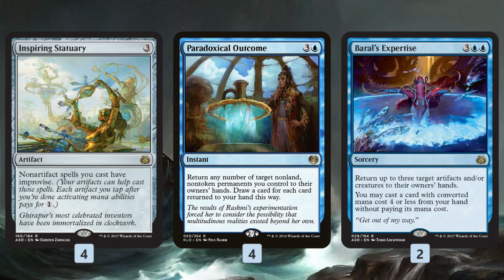So we tap our random artifacts, and then cast our Paradoxical Outcome for 1 mana or Brawl's Expertise for 2 mana, and these cards are what really let us win the game. So we don't usually have enough cards in hand where we can cast 9 spells in a turn without having a way to draw more cards, but Paradoxical Outcome and Brawl's Expertise really fix this problem.